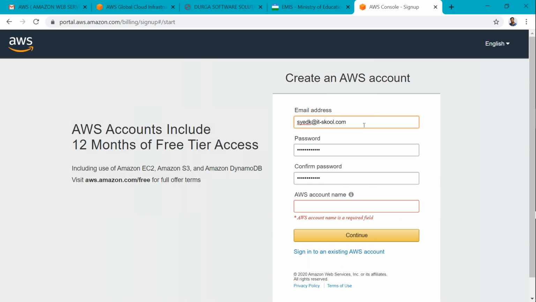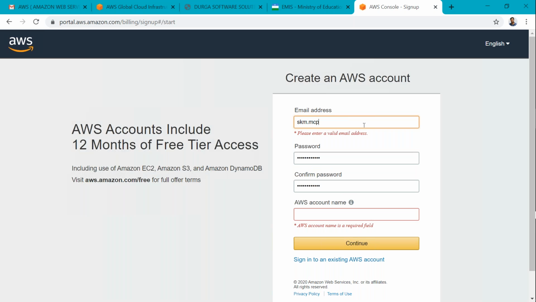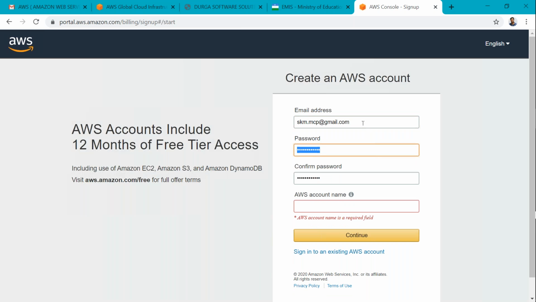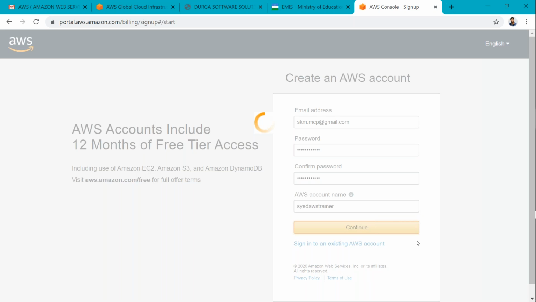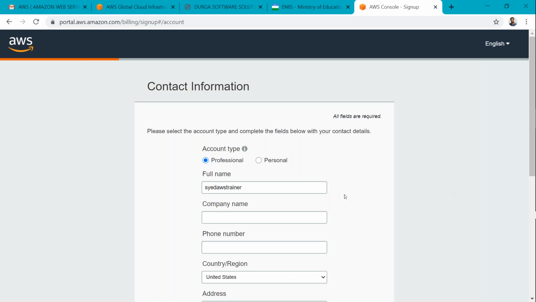Like this, how we are creating accounts, just to show you, for example, it is verifying whether this email ID already exists or not.